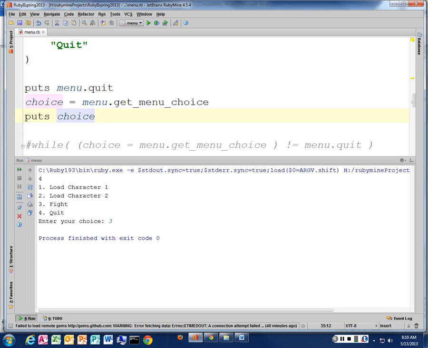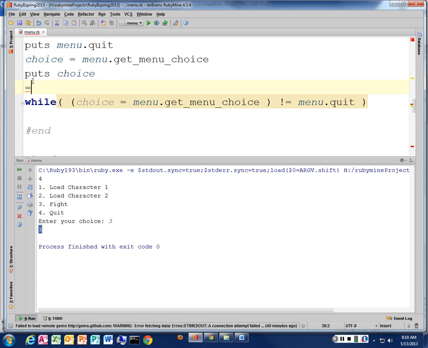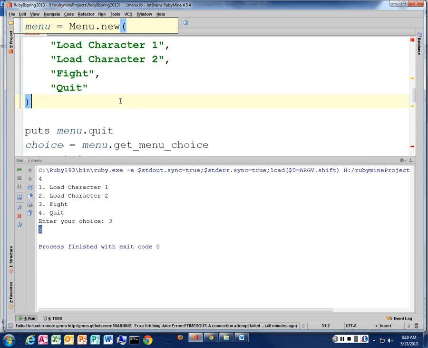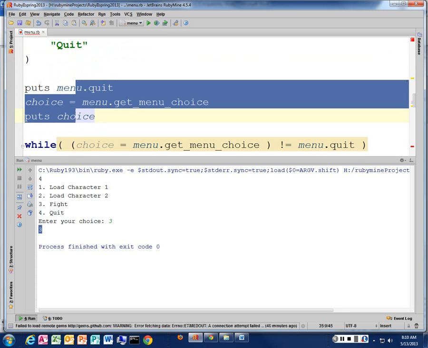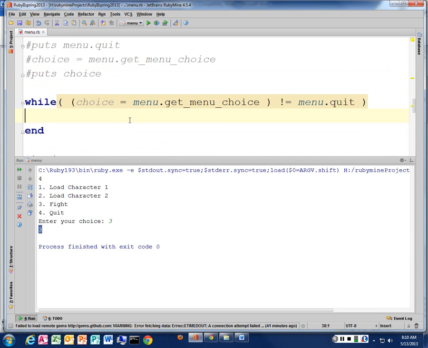All right, so let's run it again. If I type 3, then user choice has the value 3 in it. So that's how typically we're going to use that menu. But that only gives me one choice, which is why I have to put it into a loop. So let's just do this. Now, if I run this loop, it's going to keep looping until I hit 4.